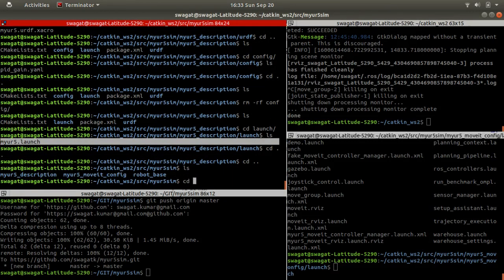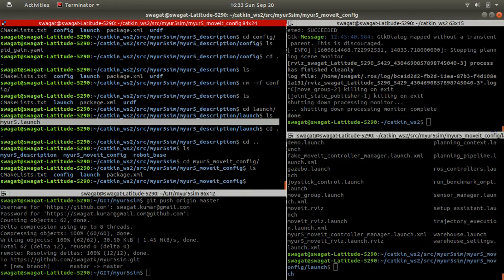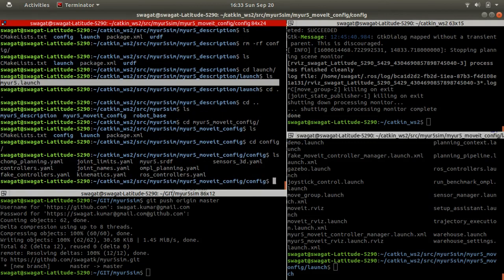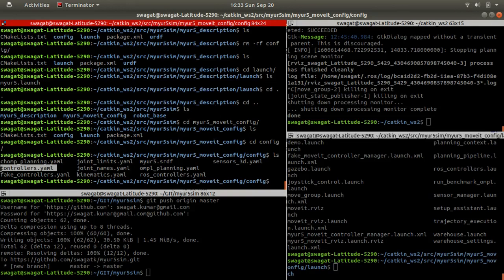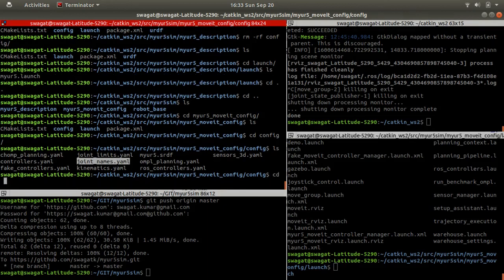Now let us see the my_ur5_moveit_config. It has two folders, config and launch. Here we create the files controllers.yaml and joint_names.yaml. Others are generated by the MoveIt package, which we leave untouched.